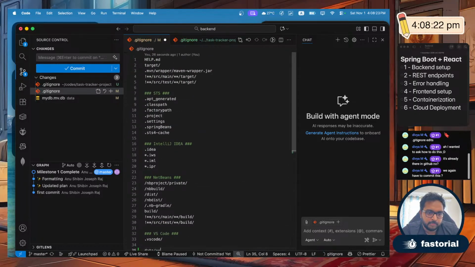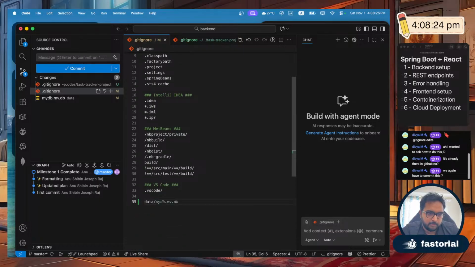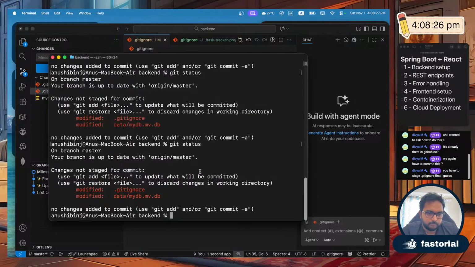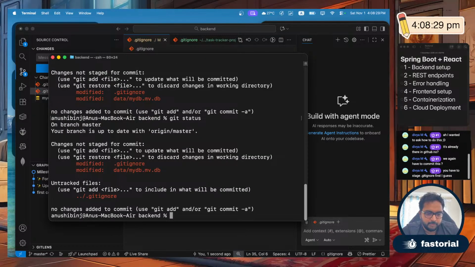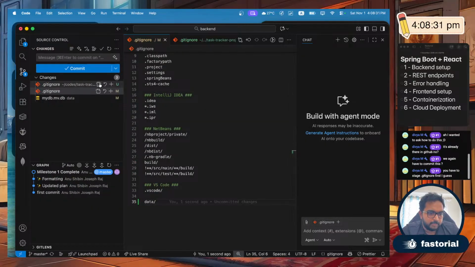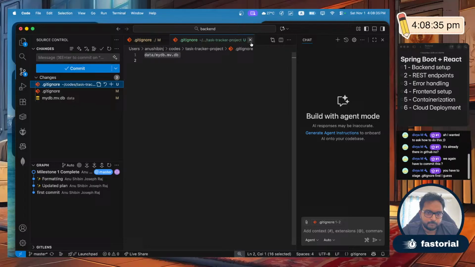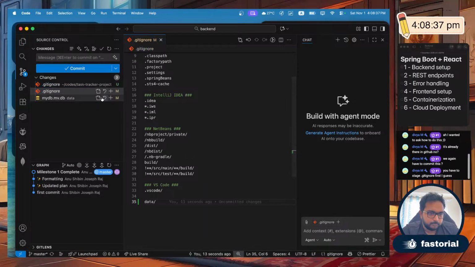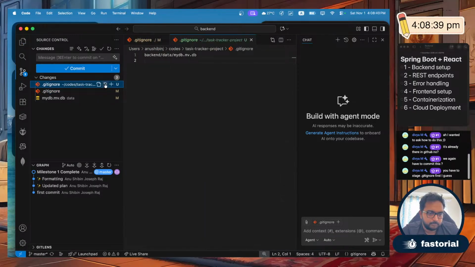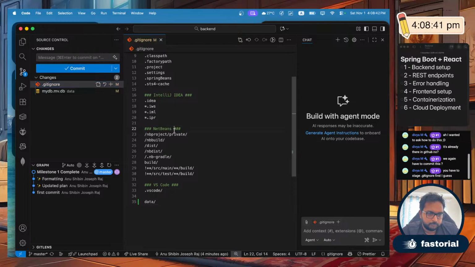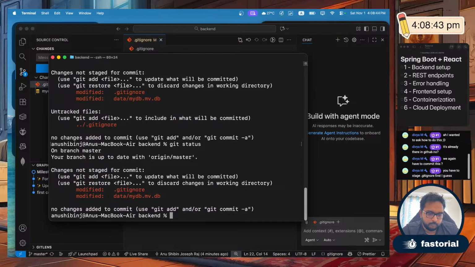Okay, and it should end with the slash. Let's see now. Yeah. Let me delete this other one. This is not needed. Oh my god, it still says this.